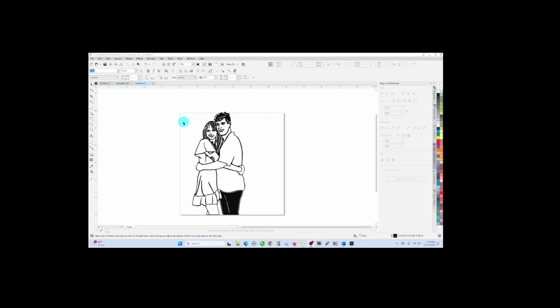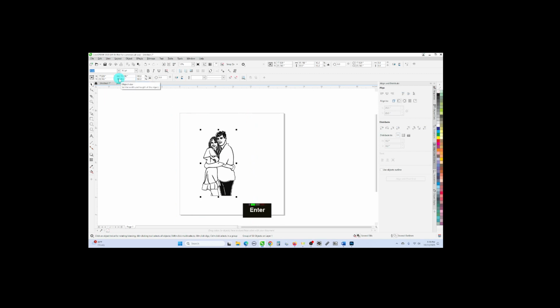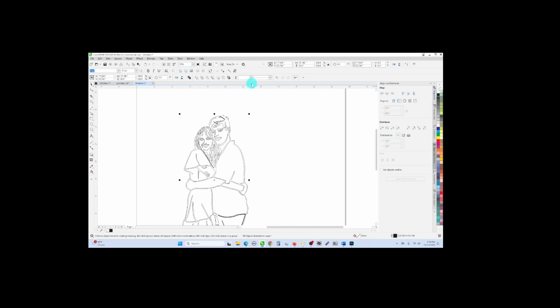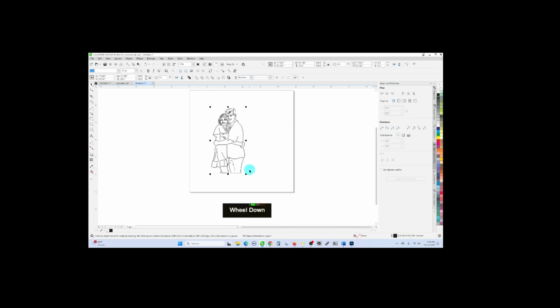All right, we're going to start trying to edit this file that we had created by someone. So the first thing I'm going to do is select the whole object, and like I said, he wanted this to be 30 inches tall. So we're going to get it to the height that we want so that we're working on the correct size. Then I'm going to right click on it and say ungroup all. Then I'm going to turn off the fill, turn on the line thickness, and then I'm going to change all the line thicknesses to hairline. So that's kind of the first step.